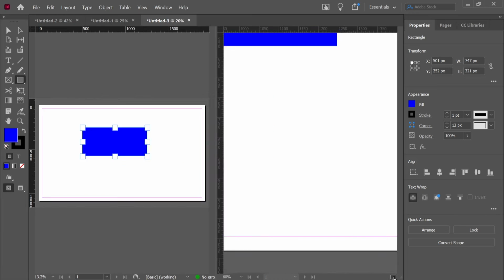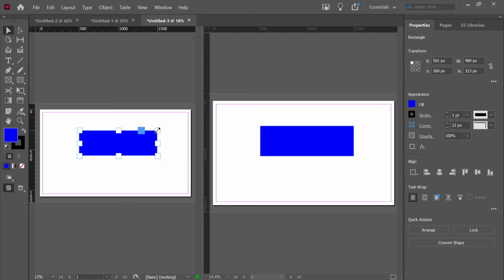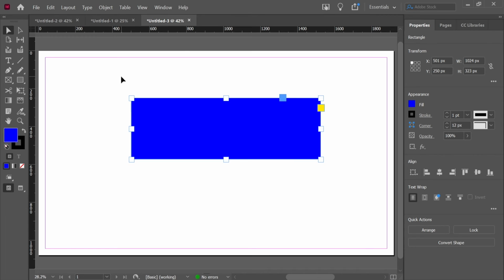Just click on the Comparative View on the right side of the window, below the page. When I click on it, as you can see, I can compare the same document. I can close the split window by clicking on the same button but with a different icon. Just click on it and your comparative layout will be closed immediately.